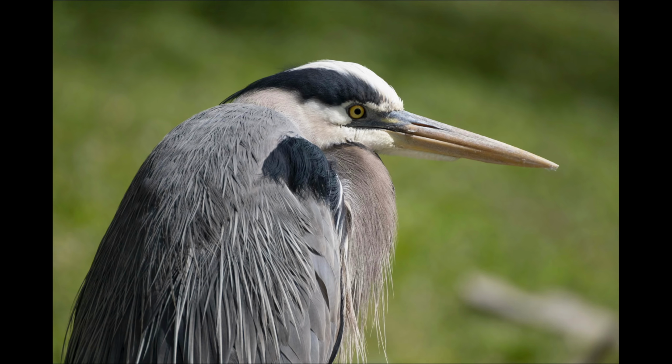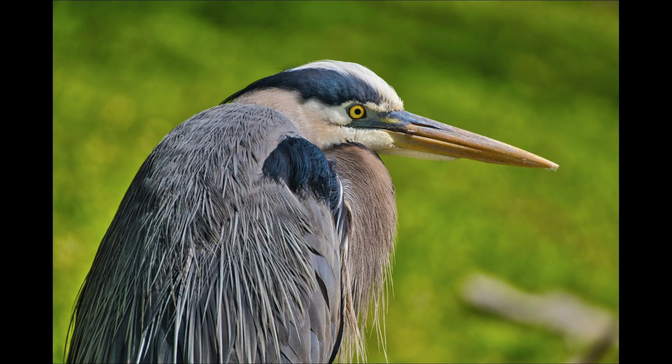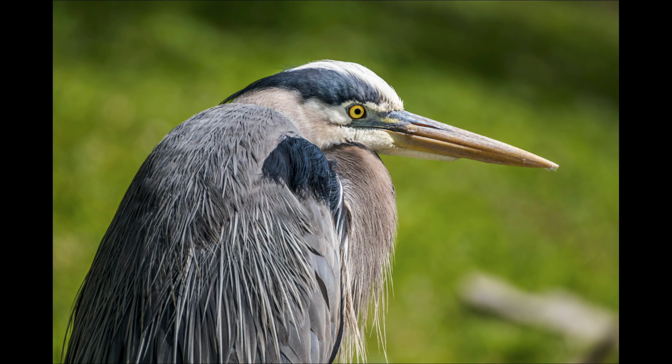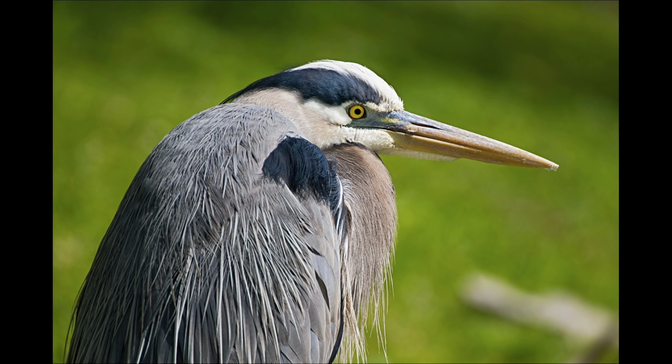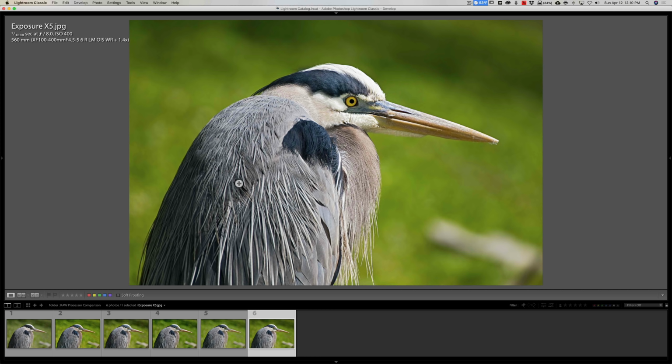This, of course, now, as I mentioned, is the RAW file, and this is that image processed in Luminar 4. This is the image processed in Lightroom. This is the image processed in Capture One version 20. This is the image processed in On1 Photo RAW 2020. And this is the image in Exposure X5. So those are the five different edits that I did. Again, this is the RAW file.